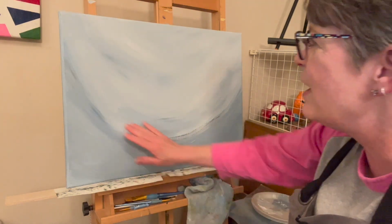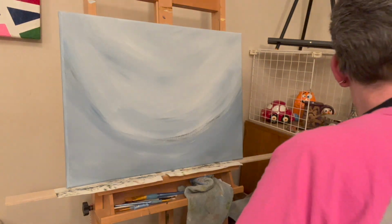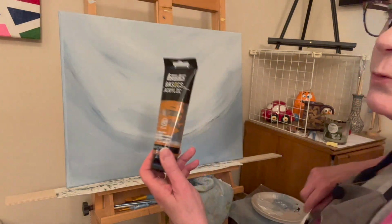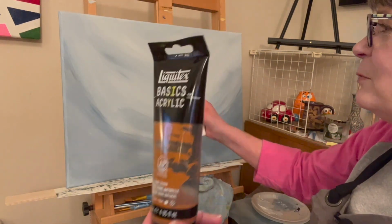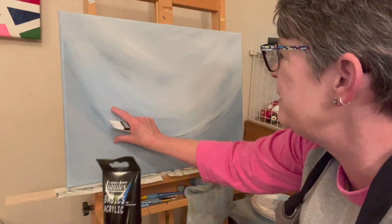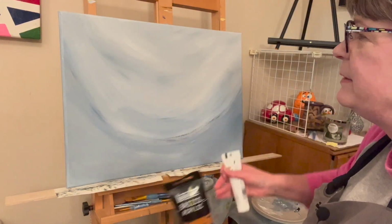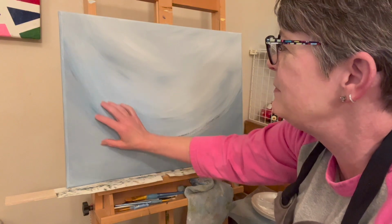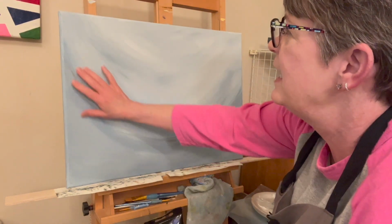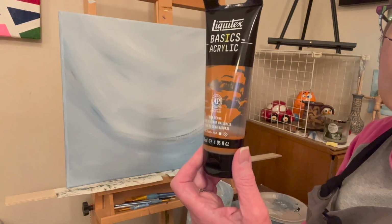So I think now my only other color I'm gonna use, where is it? I think the only other color I'm gonna use is raw sienna. So I've kind of got a blue-orange. I'm hinting at a complement a little bit. But I think I'm gonna have primarily a blue painting and kind of a cool blue painting. But I think I'm gonna start putting shapes and like big brush strokes or something in this area. I don't know if I'll put any up here or not, we'll see. And then I'll put in some of this color, so the raw sienna.